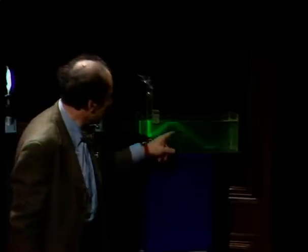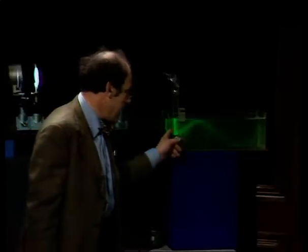If I progressively decrease this angle between the beam and the surface of the water, you find suddenly the surface between the water and the air begins to act like a mirror. And you can see the light zigzagging, being reflected again from the bottom, and possibly you can just see another zigzag coming off again. So somehow or other, we've trapped the beam of light, which would otherwise have shot off again into the air. We've trapped it inside the water. Now, the phenomenon which we see here is called total internal reflection.